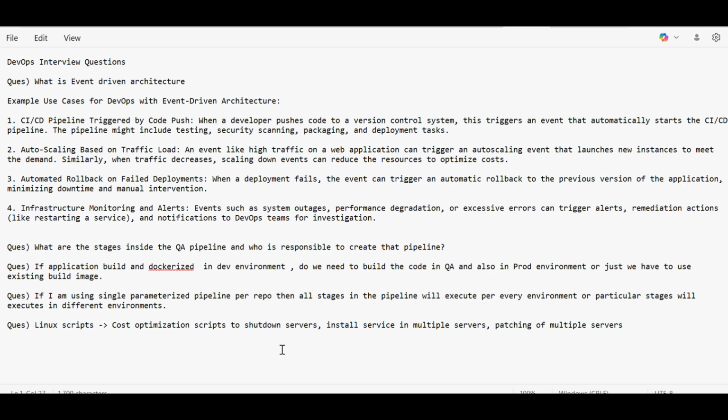So instead of logging in and doing it every time, a DevOps engineer, if well versed in scripting, can write an automation script, and you just have to trigger that script, and your task will be done and the issue will be resolved. So these kinds of automation you have to build in the future. These are some examples that I'm giving. Of course, I'll bring more videos on it.